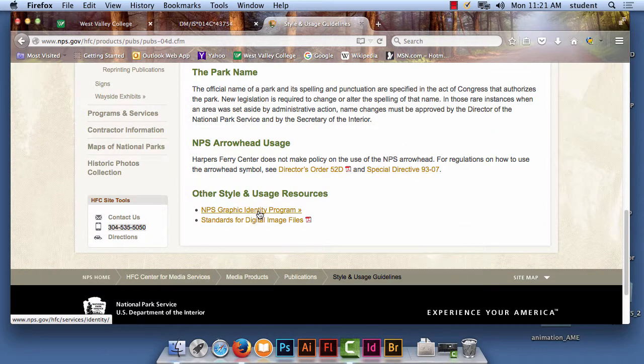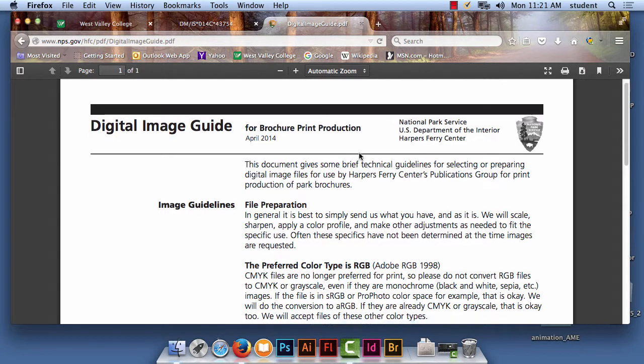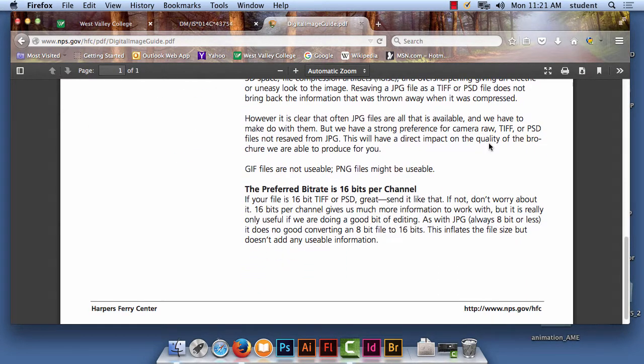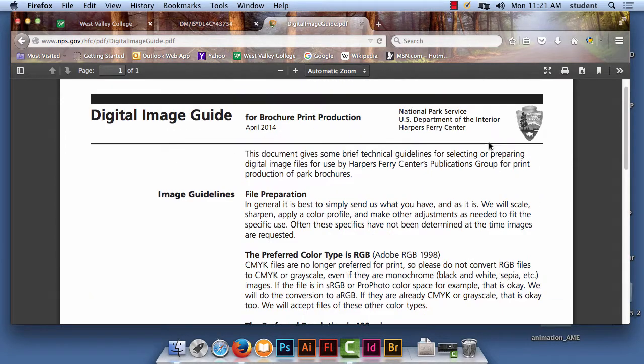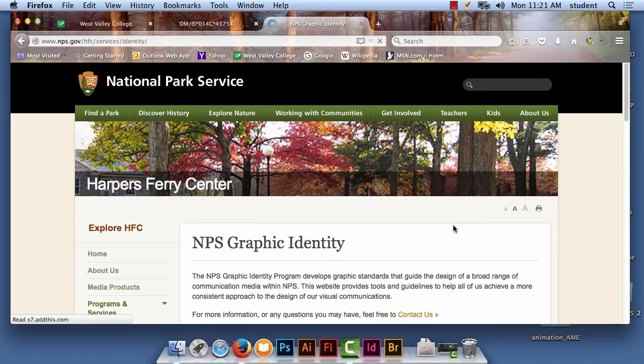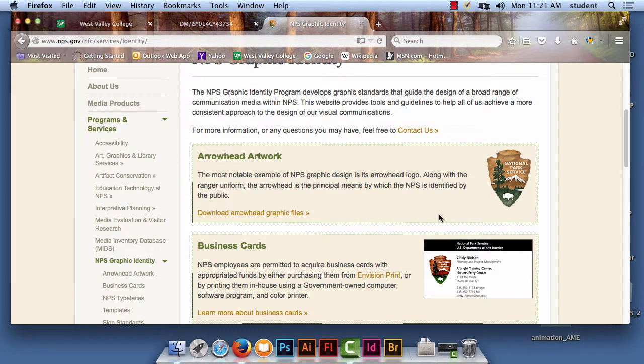Then they have the National Parks Graphic Identity Program, standard for digital image files. Look at this. They have a whole specification, dots per inch, what file format, and so on. They also have an identity program, how the arrowhead should be used, right?